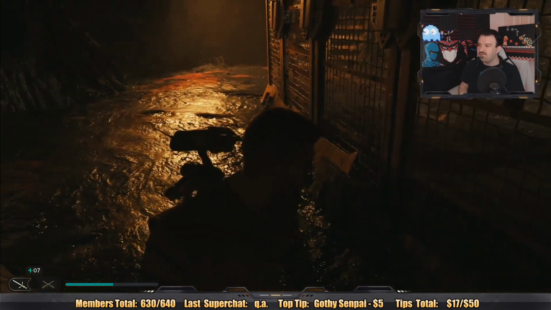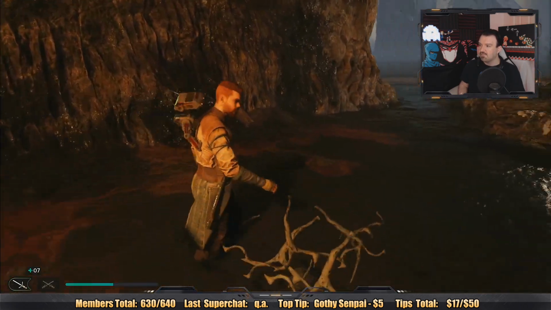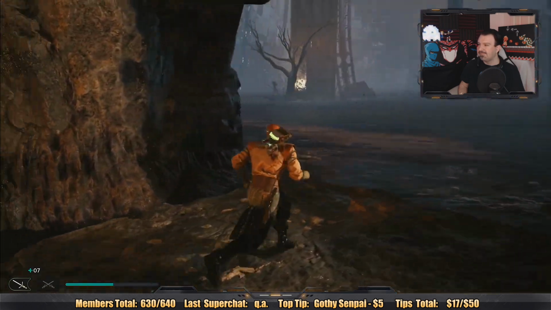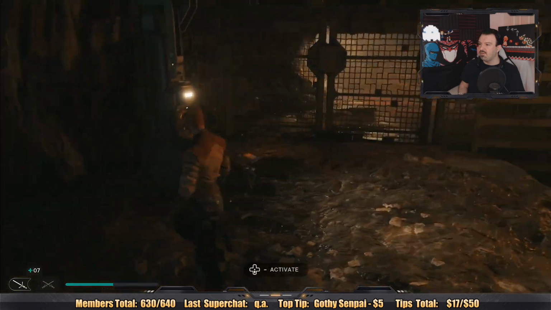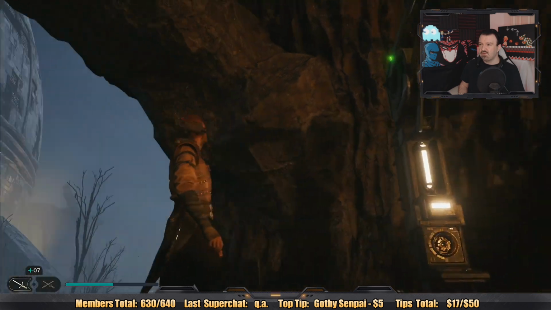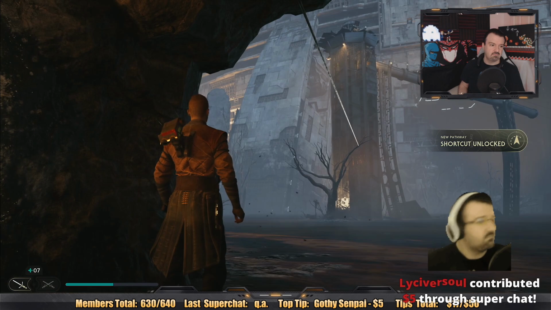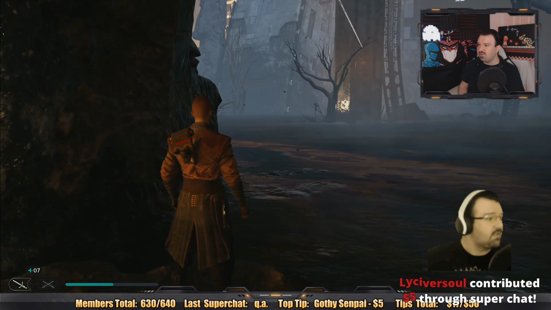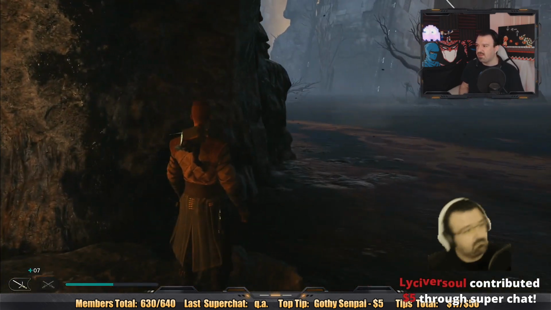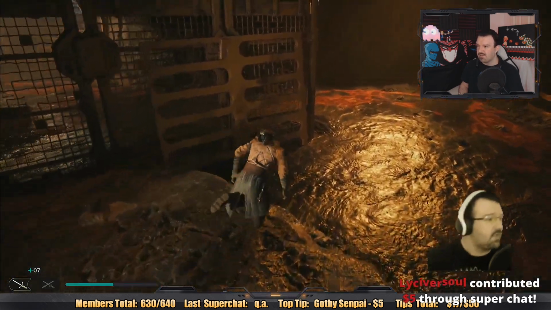I don't know if I'm going to make it here. Let's find out. Ready? Yeah, I'll make it. But now I have no idea where to go. Oh, he wants to scan. Oh, what's this? He made a shortcut. Oh, wow. Did we just skip the whole island? I think we did. I don't think we should have done that. I feel like we skipped the whole island. And there's stuff up top that we want to do before we move on. So I guess we should go back.